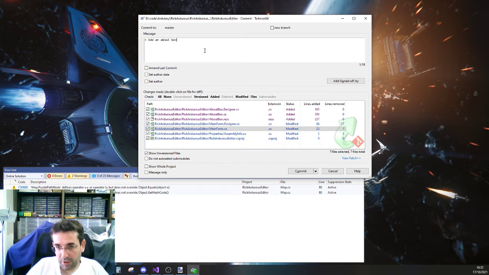Add an about box in the help menu. Well, and because we also add the help menu, add a view menu.